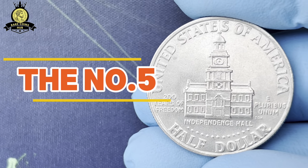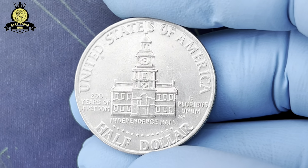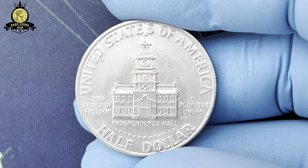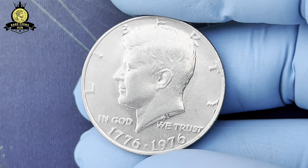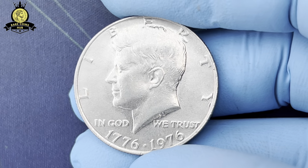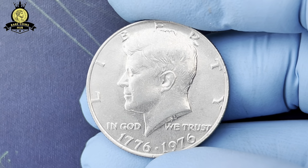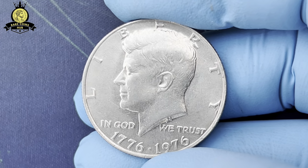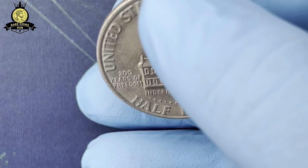The year was 1976, and America was not just celebrating another Independence Day, it was marking the bicentennial, a moment unmatched in national pride. Across all 50 states, people paused to remember a revolution born 200 years earlier. But what many didn't realize at the time was that the celebration extended to something much smaller yet profoundly significant, the coins jingling in their pockets.